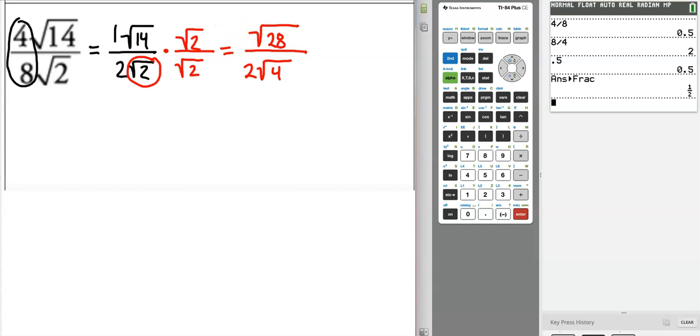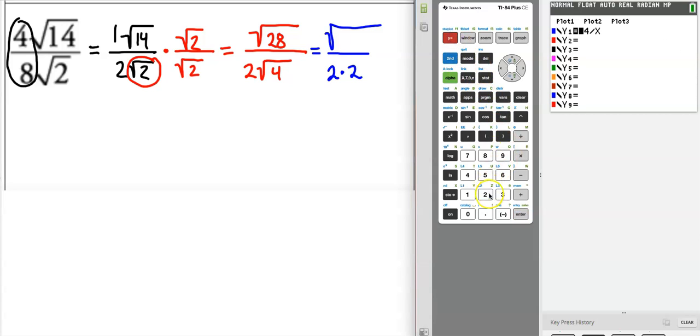Okay, so now I can try to simplify because my whole objective of this is to try to remove that radical from the denominator. So if I simplify the bottom, I should know that the square root of 4 is just 2. So basically, in the bottom, I'm just multiplying 2 times 2. Well, in the top, I can break the square root of 28. If I want to go here and look for factors of 28 divided by x, I can. So I'm going to do that.